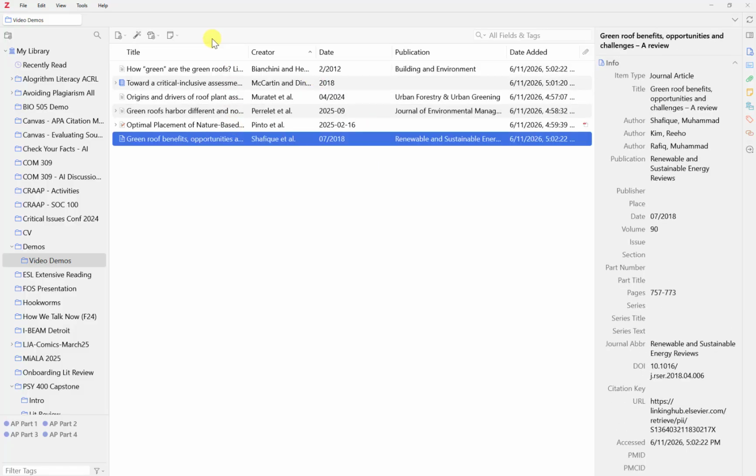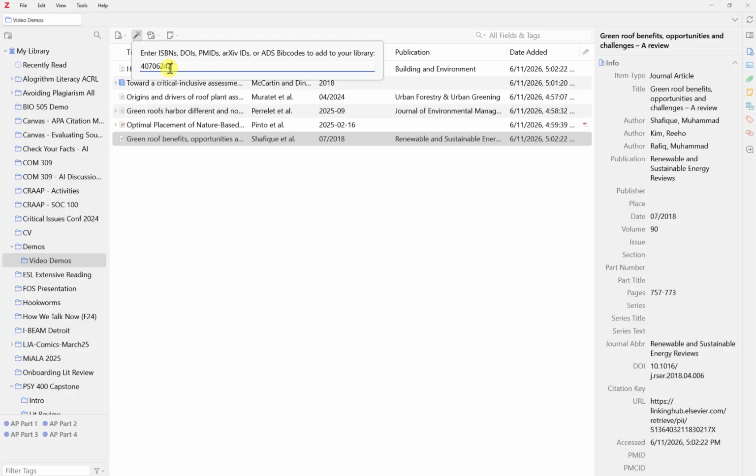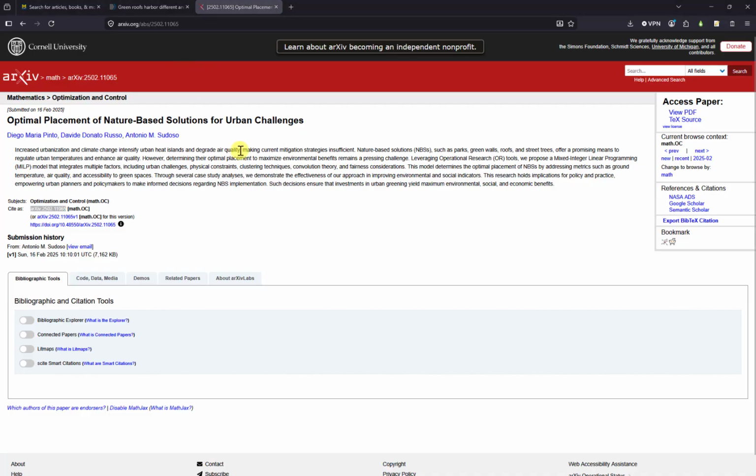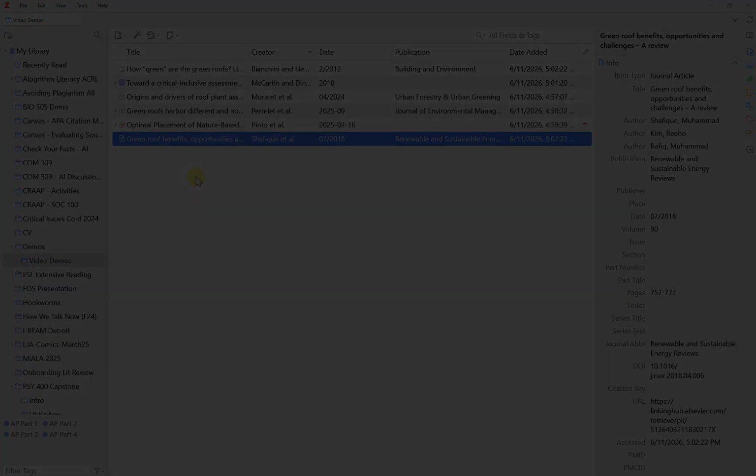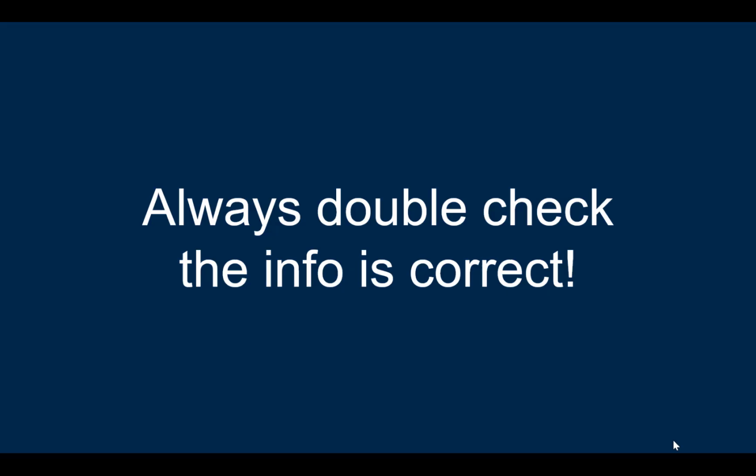You have to have that list preset, because if you try to paste in one ID and then navigate away to another screen and then go back into Zotero, that pop-up goes away. So again, you have to have it preset. And remember to always double check that the information that was scraped and imported using that ID is correct.